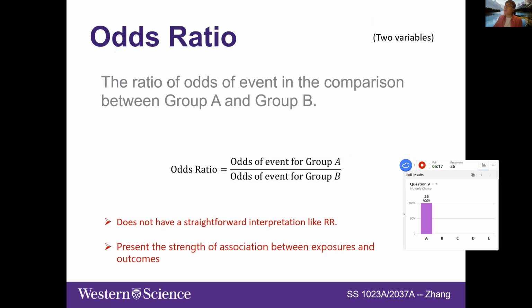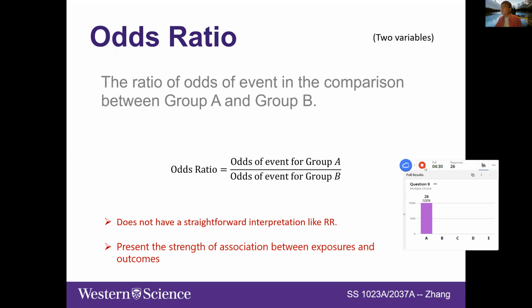And finally, I'm going to step into the most important concept in this lecture. Previously, we defined the odds, which describes the comparison in one variable. Now, just like with the relative risk, we look at how to describe this comparison simultaneously for two variables. The odds ratio is defined as the ratio of the odds for the event in the comparison between group A and group B. Similar to the relative risk, it is the ratio of the odds of the event for group A versus the odds for group B.